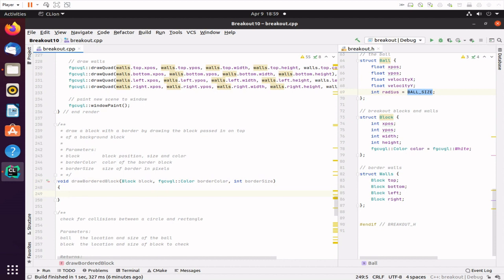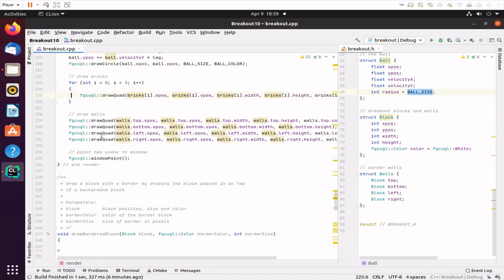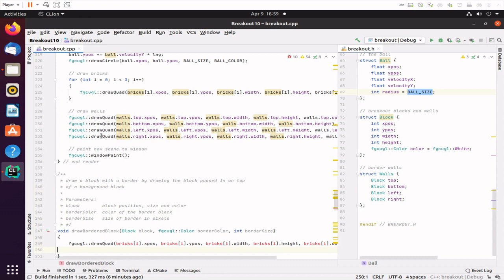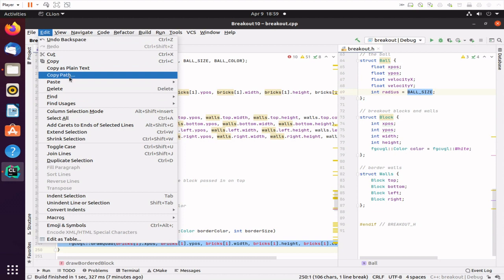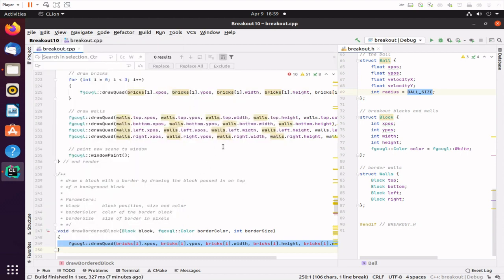All right, so all we need to do is, first of all, let's come up here to render and copy this line where we draw the block now. All right, so what I'm going to do is, everywhere in this line, in CLion, find, replace, Control R. Okay, so in selection, which is the line I have selected, anywhere where I see bricks, I want to change that to block. So replace all. Okay, good. I'm going to close that find box.